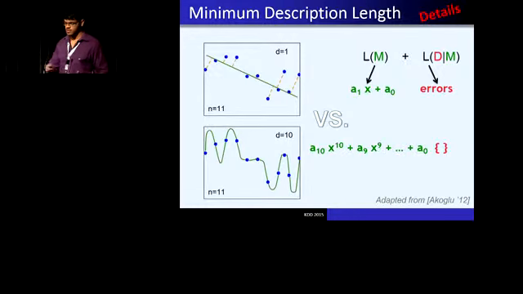So, in the top right model, we might notice that the points have a negative trend. We encode a least squares line using a couple of coefficients, and we encode the errors. Whereas in the bottom right model, we might use a high degree polynomial to encode all the points, which makes no errors, but in fact has high model complexity.